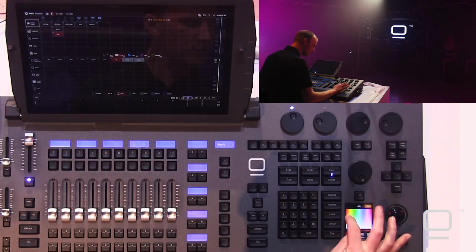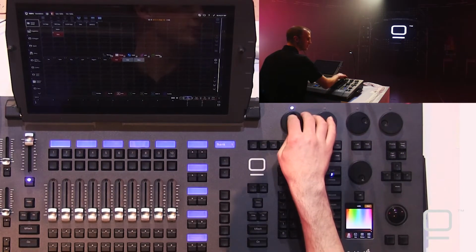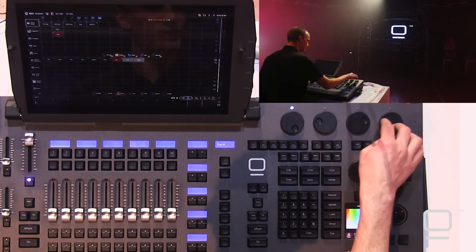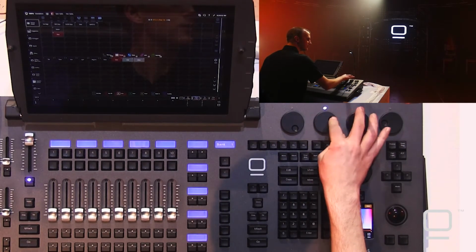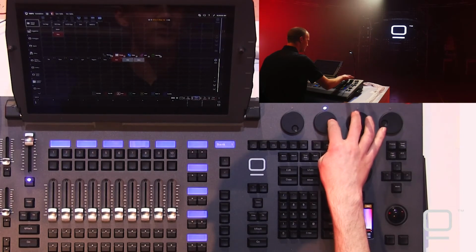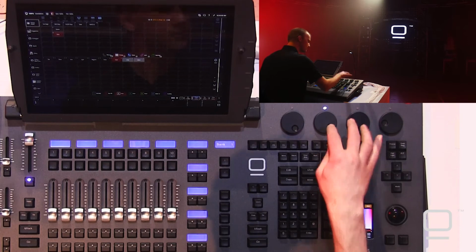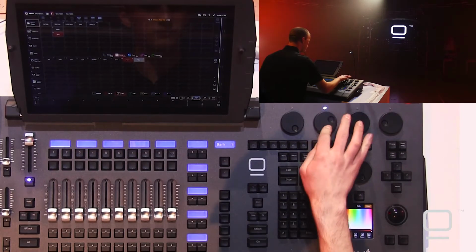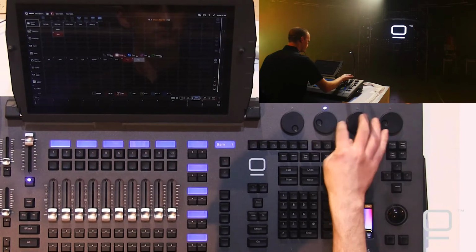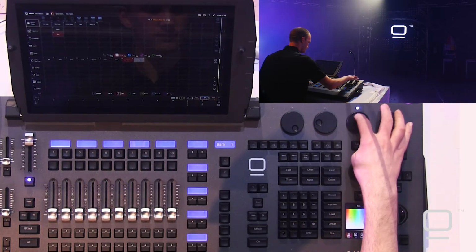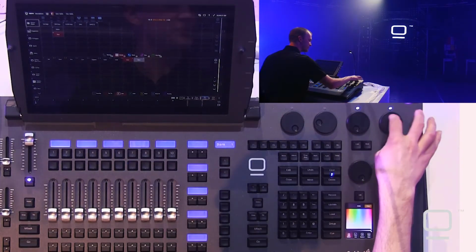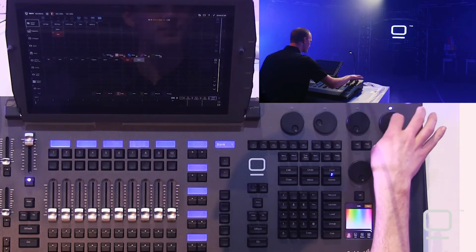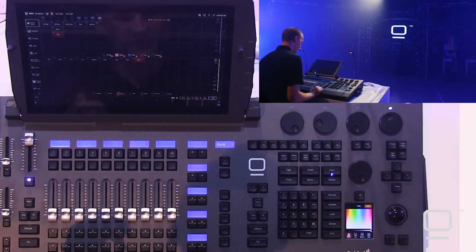Here I'm not getting the amber I want, but that's okay. I'll just ballpark it. Then go to my encoder wheels. I got my red, green, blue, white. Gonna pull this out till we get a really nice amber that we like. Excellent. Make a nice RGB white, add in the white to make it blind us. Perfect. So now we've gone ahead and made some presets for our regular attributes.